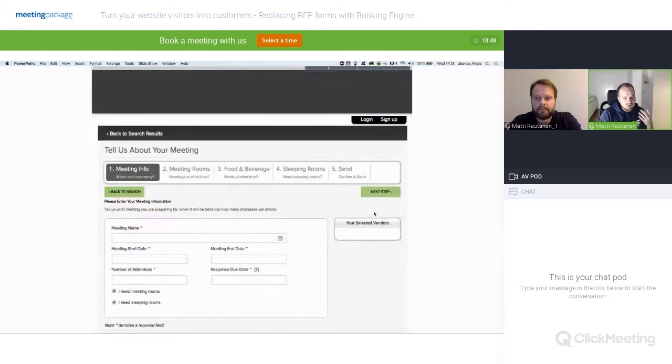And when I'm talking about RFPs and inquiries on your own web, it might be a lengthy RFP form like the one I'm showing you now, which means that you're asking a lot of information from the customer. You're asking a lot of details without actually giving anything back to the customer. And that's the whole opposite of an online booking engine, where you're fully transparent, giving the customer the possibility of transacting online rather than holding the information to yourself.